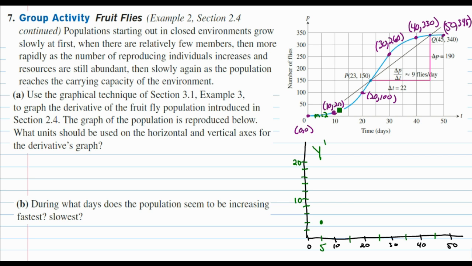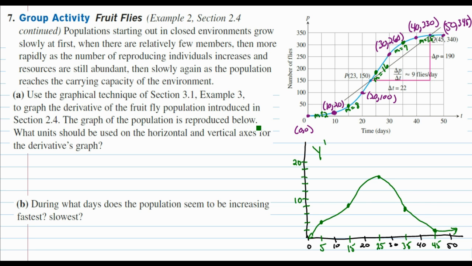Now in between the points (10, 20) and (20, 100), the slope gets higher. The slope is going to be 8. And that's going to apply for the x value 15. And I'm going to follow that pattern in between each of these points. So I use my data points to estimate the slopes at x equals 5, 15, 25, 35, and 45. And I got 2, 8, 16, 7, and 1.5 respectively. And again, this is just an approximation, but something to give me an idea of the rates of change of the fly population. So I've got my estimate of y prime.